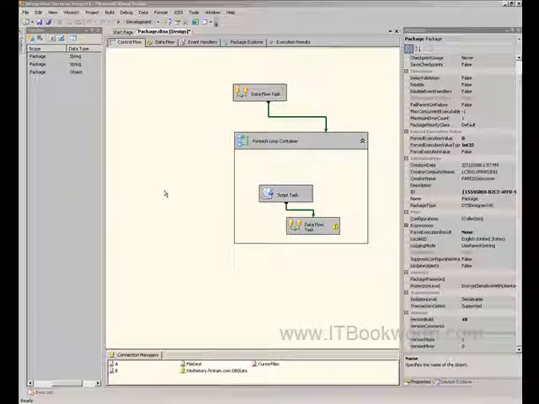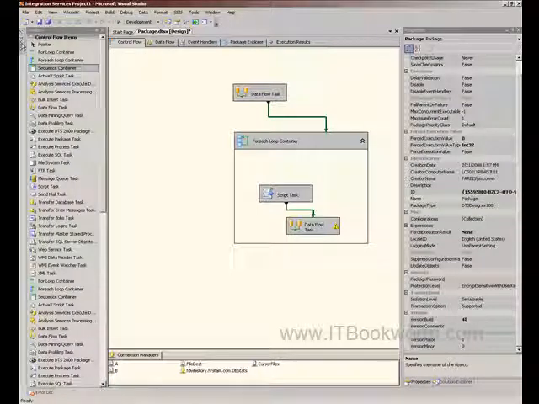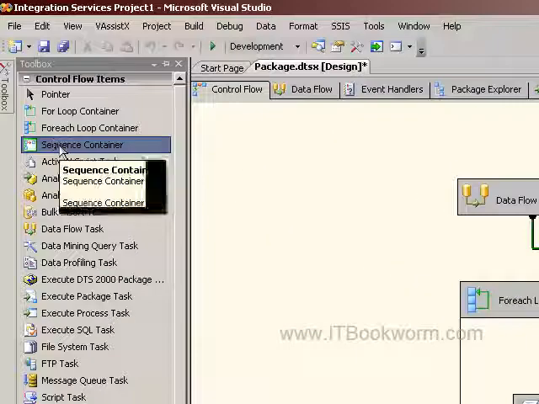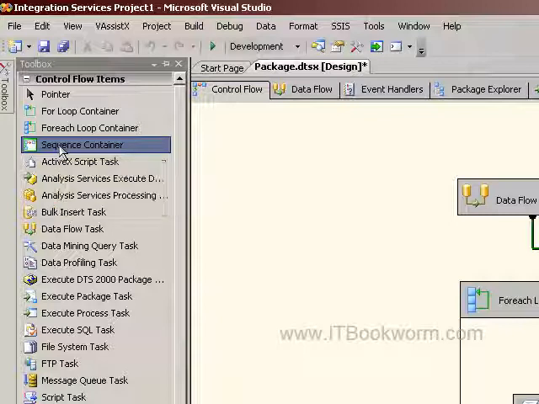Okay, as long as we're covering the different containers, we might as well talk about sequence containers. Sequence containers are actually pretty cool, and they're new to SSIS. We didn't have them in DTS 2000, and they solve a really big problem in DTS 2000. A couple of things solve this problem, but sequencing certainly helps. The problem is how to perform large chunks of actions at once and make sure that they stay in flow, right? Or make sure that you have one large chunk that finishes and then another large chunk that finishes, right?